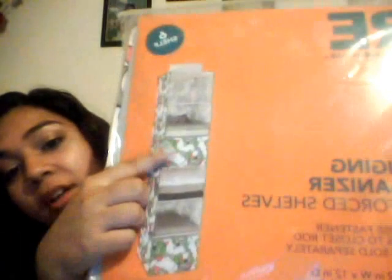They had so many options that I think I'm going to go back and get another one — they're just so cute and so inexpensive. The next thing I got at Target was this six-shelf hanging organizer. It's awesome because I'm the type of person who needs a lot of room in my closet. I have a lot of clothes and I know I can't bring all of it, but I'm going to try my hardest. It has two little cubbies — little bins where you can store your undergarments or scarves and belts. I can put my sweaters, pants, maybe some shoes in here. It's really handy, and it was only $7.99.